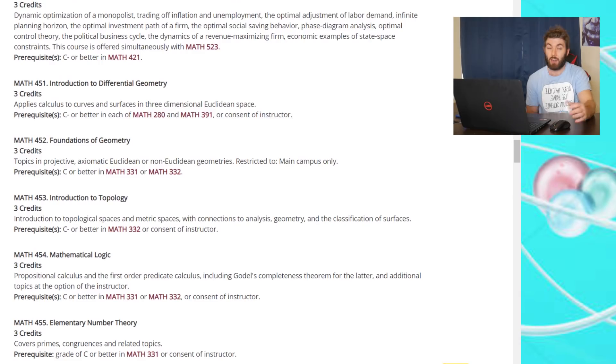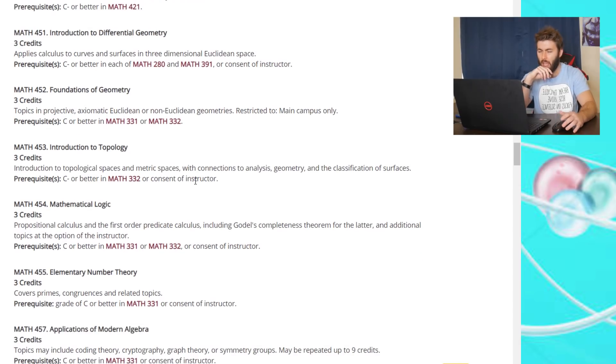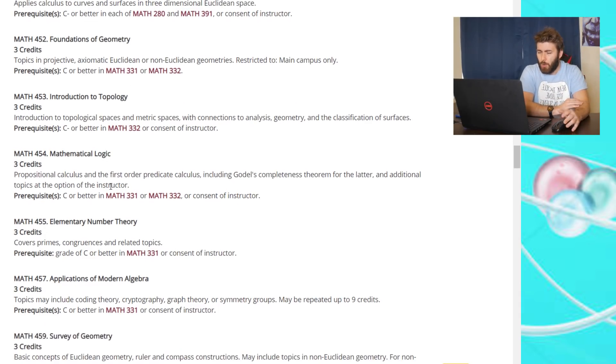It's pretty refreshing to see that it's got a wide scope of courses for undergrads to take. I don't know how applicable topology would be in QCD. Maybe it is and I'm just being an idiot. Let me know in the comments section if I'm just being an idiot, but I don't know if that's something I would necessarily need to take. I would think for QCD, good courses to make sure I have a strong grasp of would be things like maybe group theory and complex variables. Those are probably the big ones. So if there could be like an abstract algebra course, I would be super stoked to take something like that.